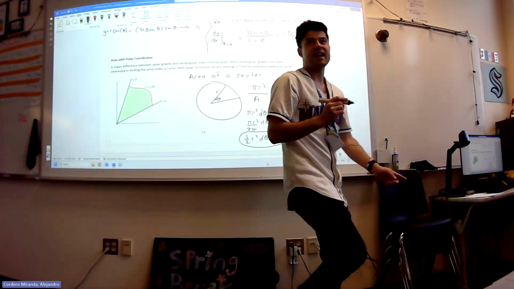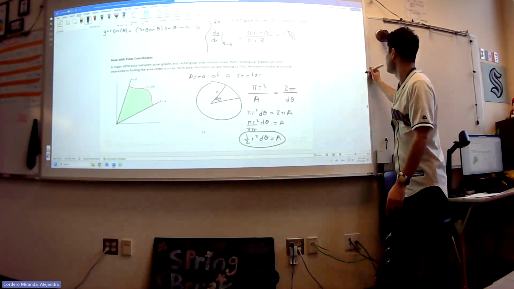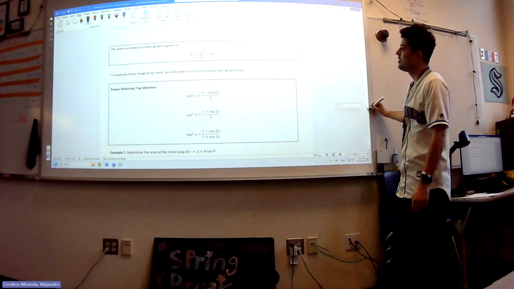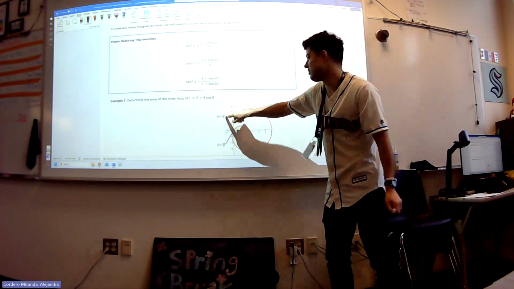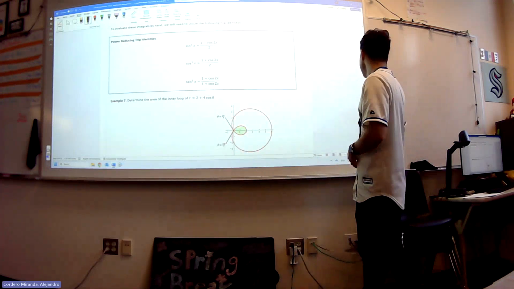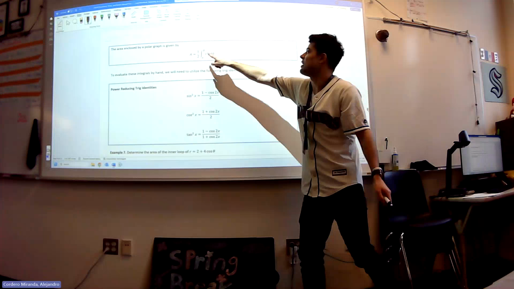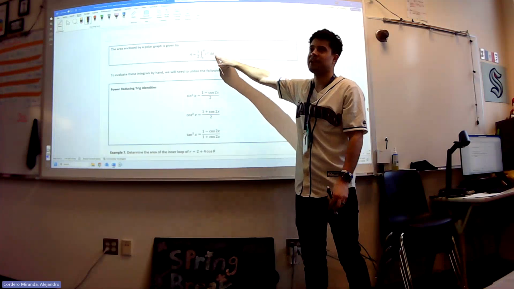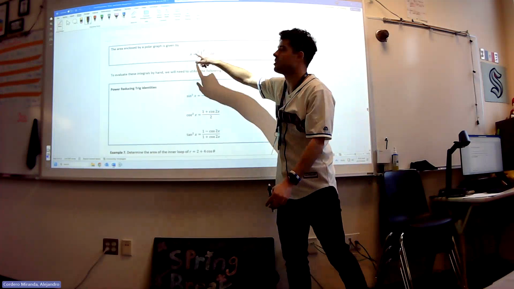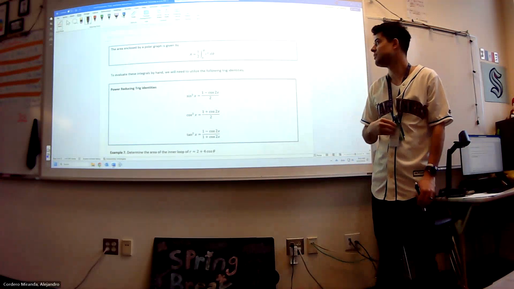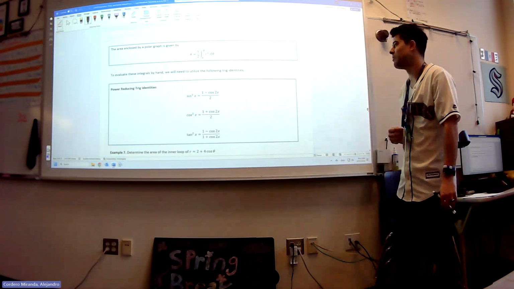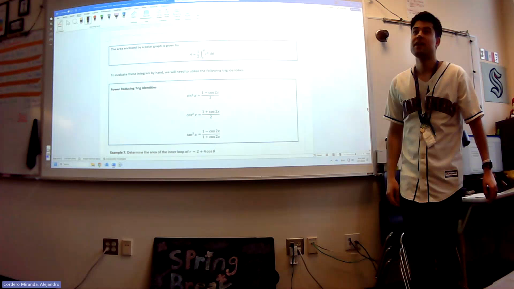And so that's why when they ask you to find the area in this polar function from 2 pi over 3 to 4 pi over 3, you don't just do the integral of the function d theta, you use this formula, 1/2 r squared d theta. All right, cool. But we'll do that tomorrow.